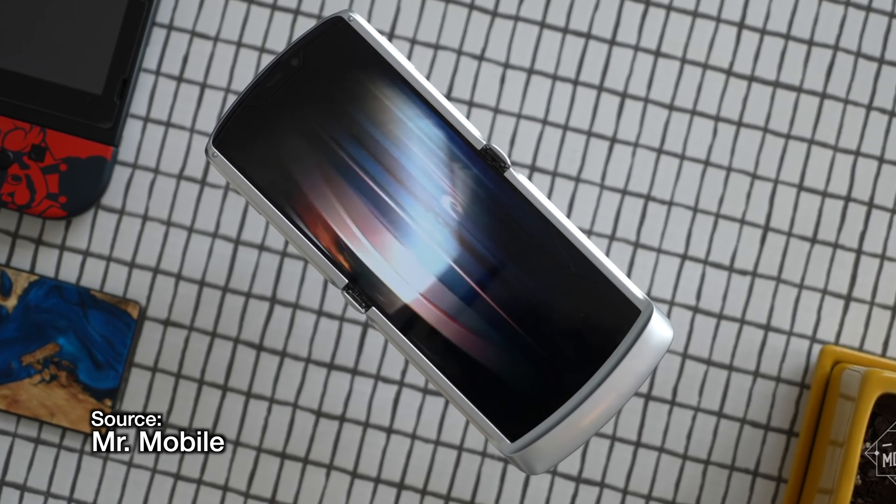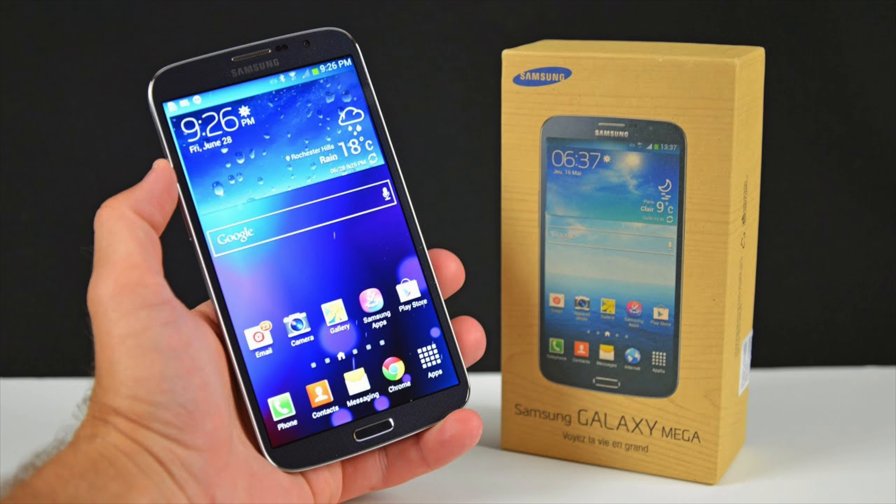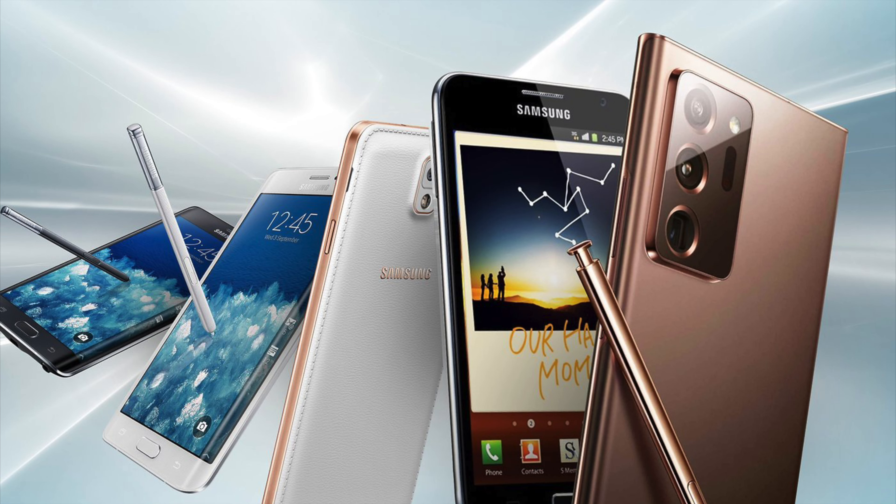At the end of the day, I think Samsung is actually doing a really good job at pushing the idea of folding devices into the mainstream and getting them into the minds of more consumers. But at this point in the game, it's a little too early to rest on your laurels — you need something that brings customers back or convinces somebody who doesn't have one to get one. Motorola with the Razr really leaned into nostalgia to sell their folding device. I think if Samsung can crank it up a little — just go a little crazy, throw things at the wall and see what sticks, like they did with the Galaxy Mega or the original Note — that's what a lot of people loved about Samsung. If they're going to succeed with folding devices, they need that mindset again.